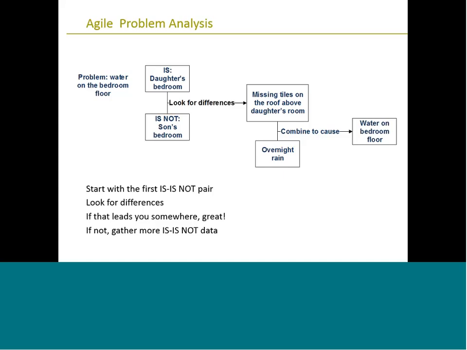And if I hadn't found something different about the roof above my daughter's bedroom compared to my son's bedroom, then I would have looked for something else that was different between above their rooms or around their rooms. I would have gone inside the roof maybe and looked at the water piping and other things which might distinguish what's above their rooms and have a look for those differences. Just keep looking for is and is not.